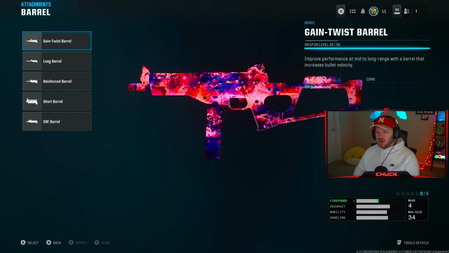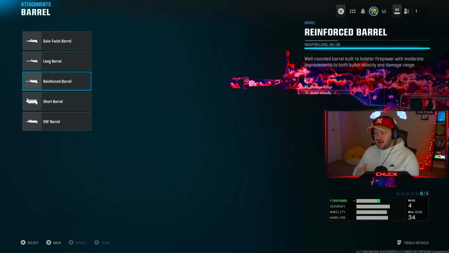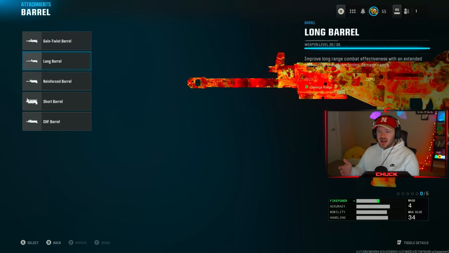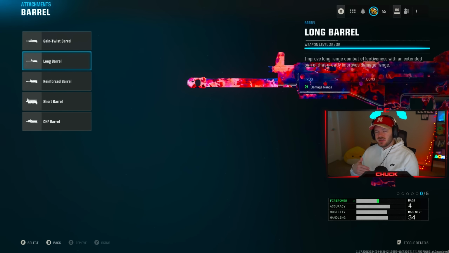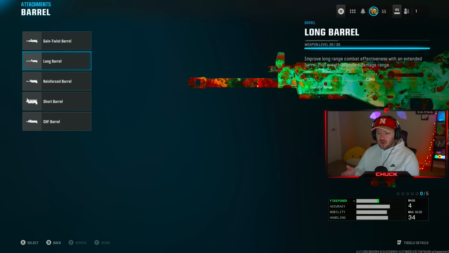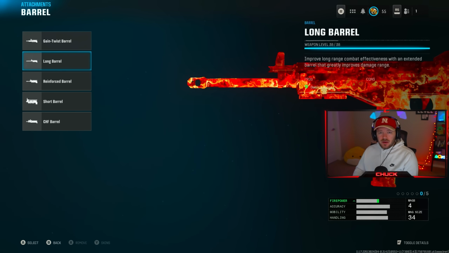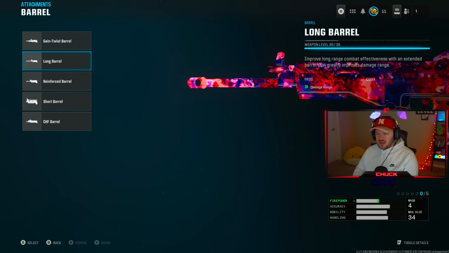First thing, barrel, we're just gonna throw in the long barrel. I did try to use the reinforced a little bit. Honestly, not that big of a fan. I prefer the long barrel. I think it just is more effective. Also, I prefer the iron sights of the long barrel more than the reinforced, as they do actually change between the two of them. So I just prefer the long barrel. You guys should go ahead and do that and you'll be good to go.